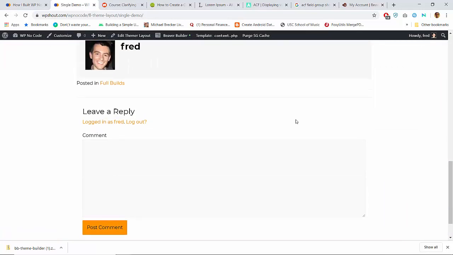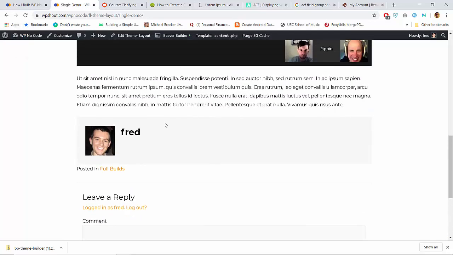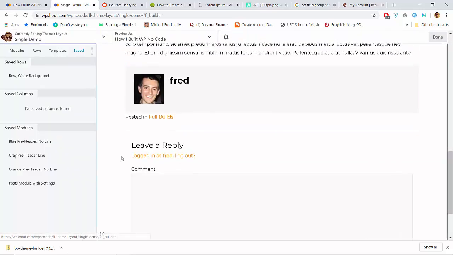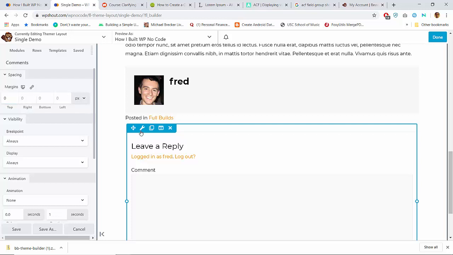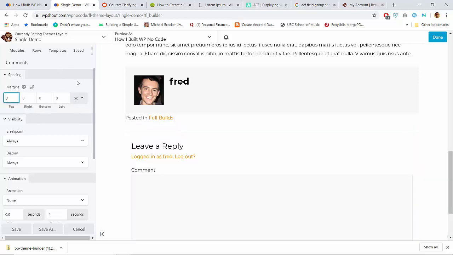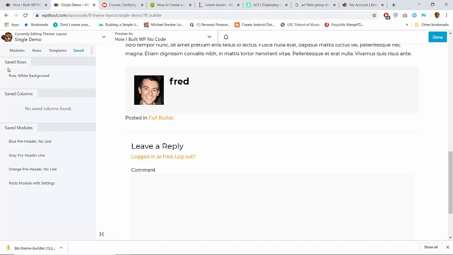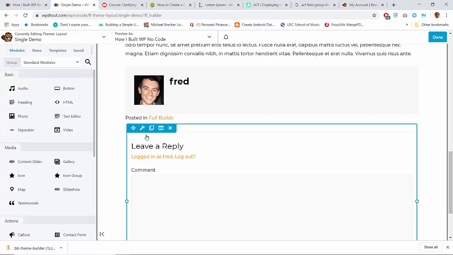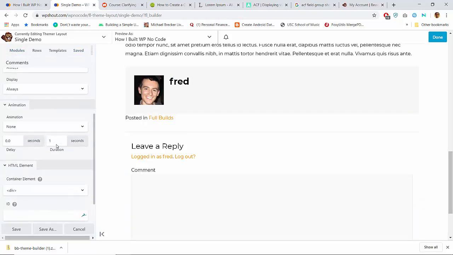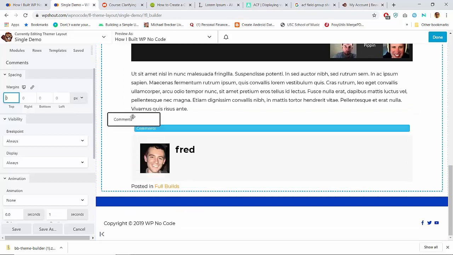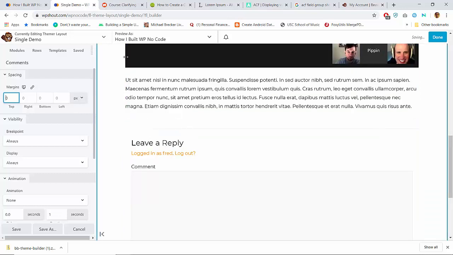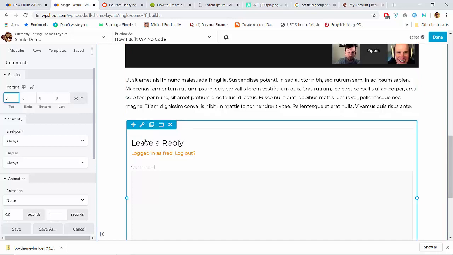I'm seeing some weird padding and stuff. It's like the reply thing is set in from everything. Why are you set in from everything? Spacing. Modules. Why do you have that line above you? What if I put you here? Still got a line above you and you're set in.